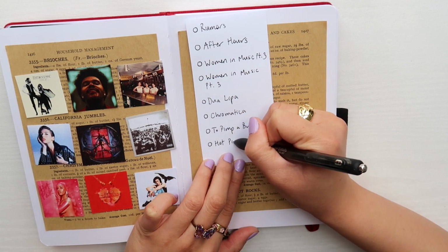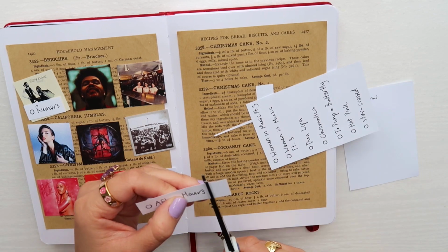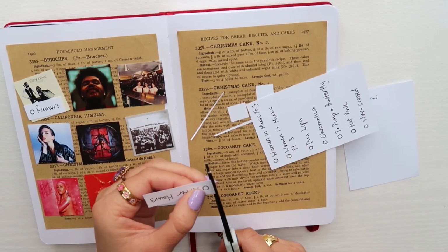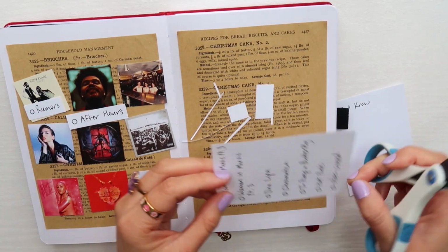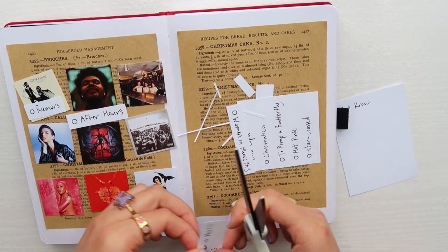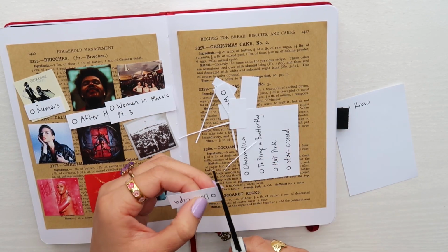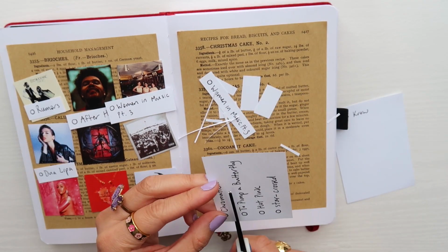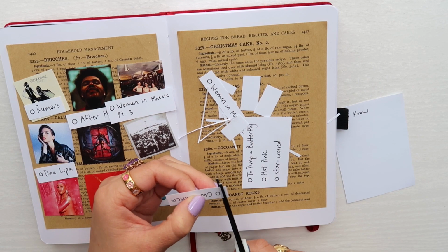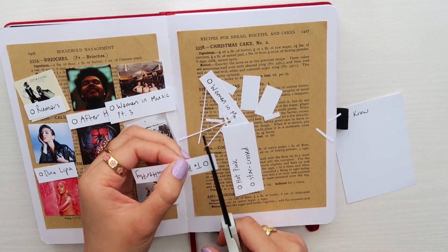I think the one that I will prioritize more than the others is Dua Lipa, just because her concert is in March. Yes, the concert is for Future Nostalgia. However, I'm pretty sure she will play songs from her previous album, which is Dua Lipa. I know the single New Rules, I think. I'm not gonna lie, I was not a big fan of this song. I really prefer her second album more than the first, but at the same time, I have never really listened to the first one. I know the song with Blackpink. That's basically it. So I definitely want to listen to the entire album.